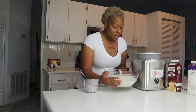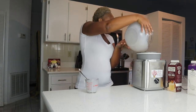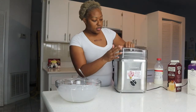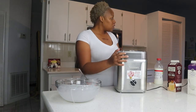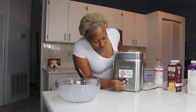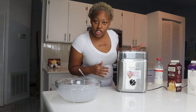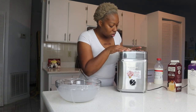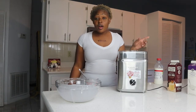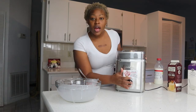Since this is already stirred up, I'm going to just pour it into the ice cream machine like so, take the top like so, and secure that. I think there's another piece that goes here but I don't know where it is, so we're not going to worry about it. And then I'm just going to turn it on. Basically it's going to churn for about — actually it says as little as 25 minutes.